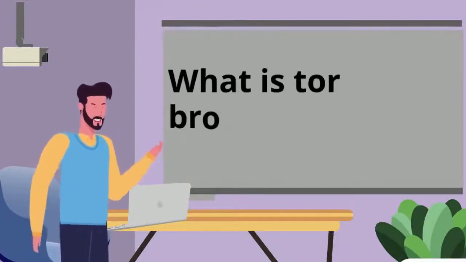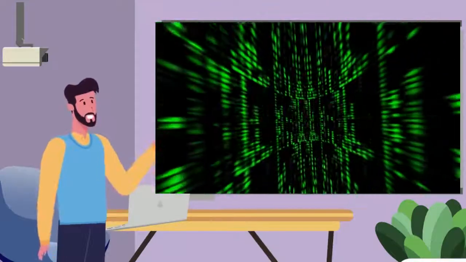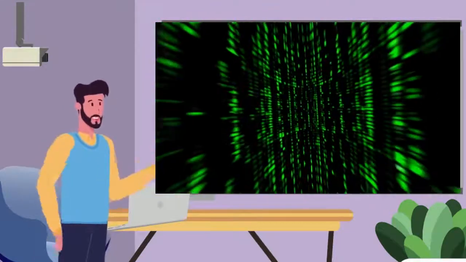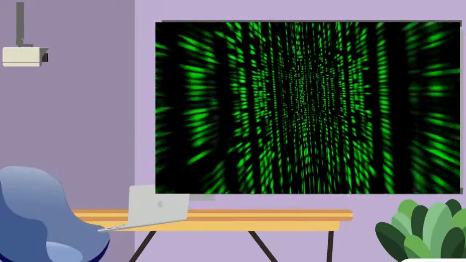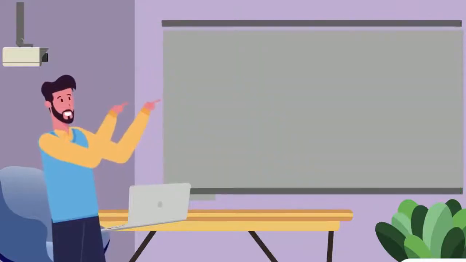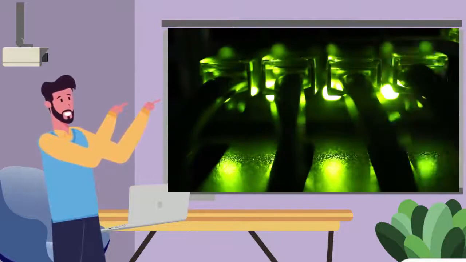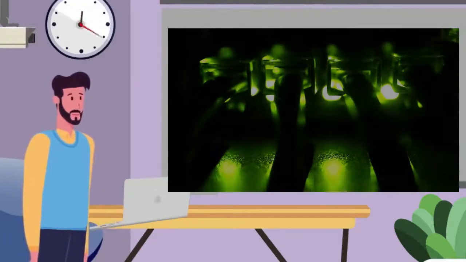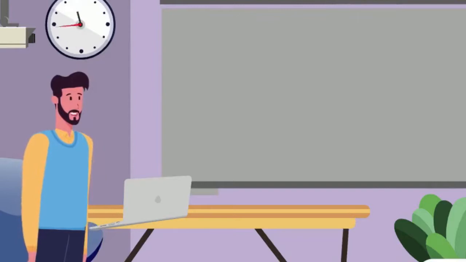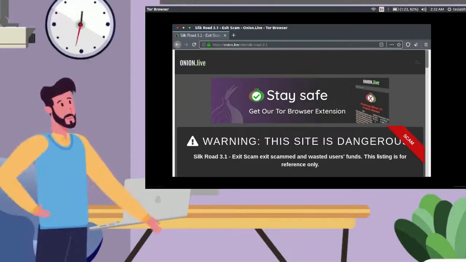What is Tor Browser used for? The Tor Browser is an internet browser that allows users to surf the web anonymously. It also gives you access to the dark web. Tor is a worldwide network of servers specifically made for private communication. Is Tor illegal? Using Tor to access and browse the dark web is not illegal, but visiting certain sites, or making certain purchases, through the dark web is illegal. If you use the dark web to purchase illegal drugs or firearms, that's illegal.